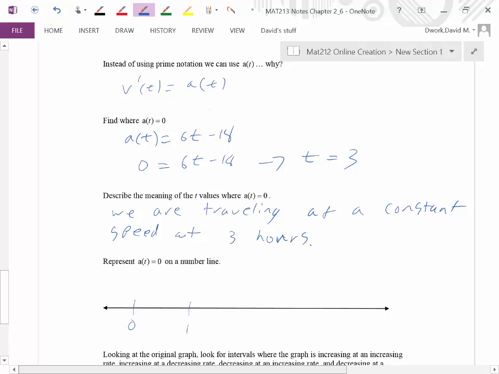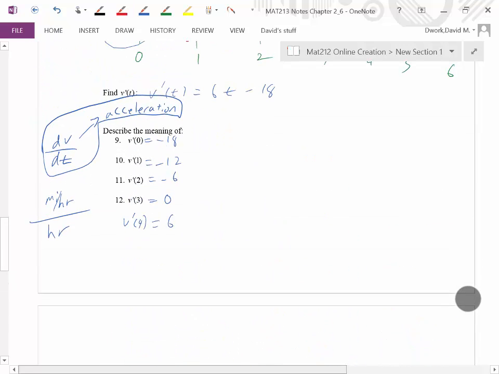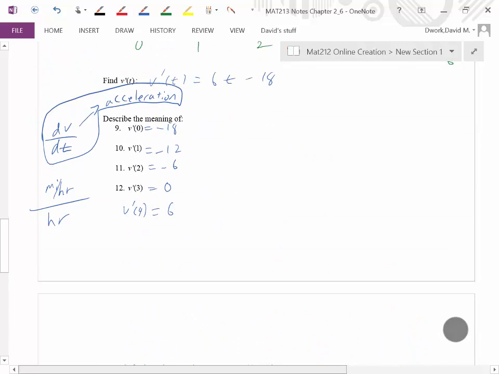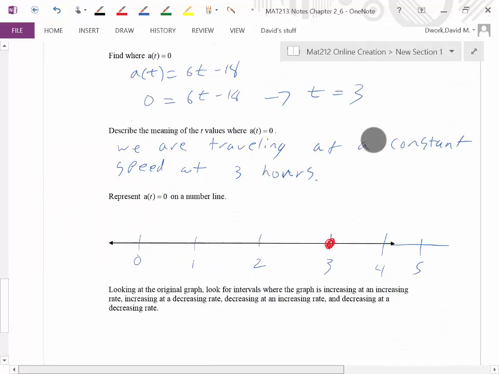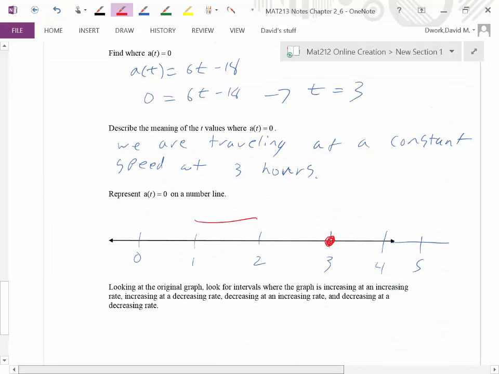All right. So now, here we go. Number line once again. 0, 1, 2, 3, 4. And I'll take it out to the 5, just because that's what we did before. And now what we can see here is we're traveling at a constant speed at 3 hours. 3 hours was our 0. That was the important point. So I'm going to go ahead and put that on the graph. Now, when you think to the left, what kind of accelerations did we have? When we were plugging in 0, 1, 2, those were all negative values, right? So we'll go ahead and say anything from here is a negative. Then to the right, that's where we get positive. So therefore we know we have negative accelerations to the left and positive accelerations to the right.